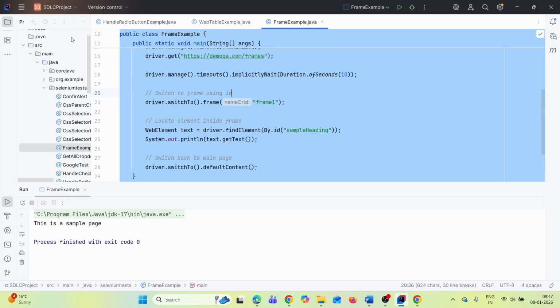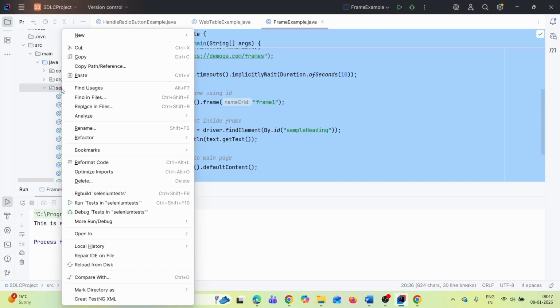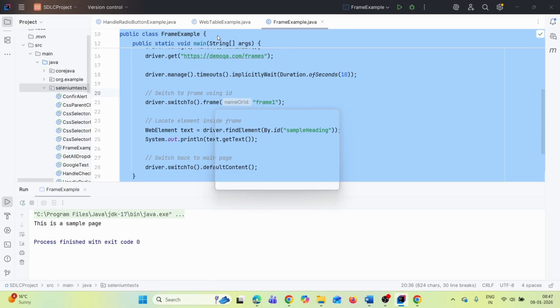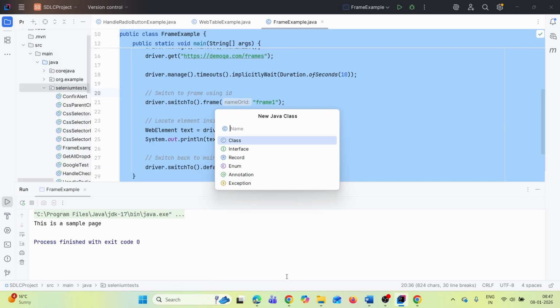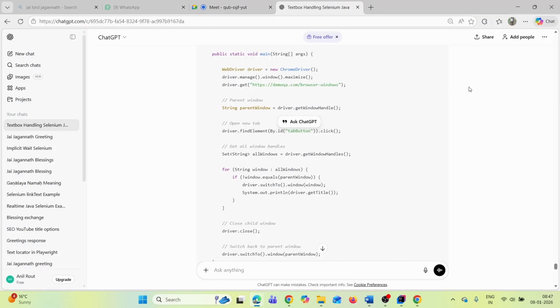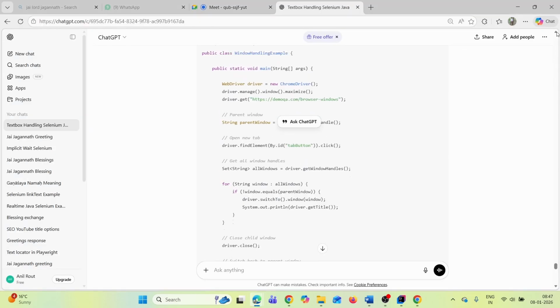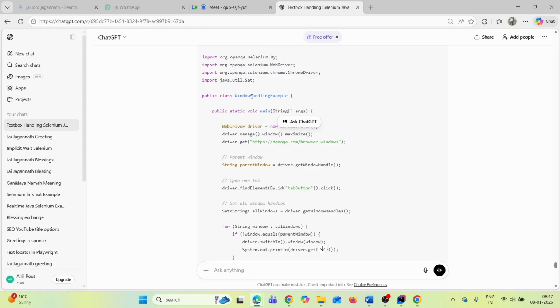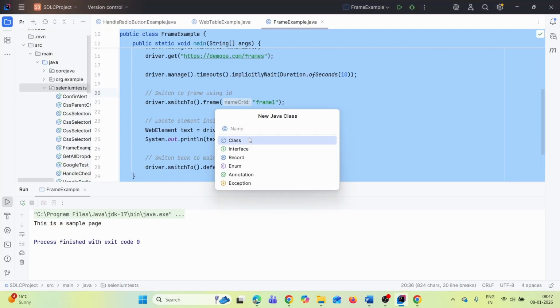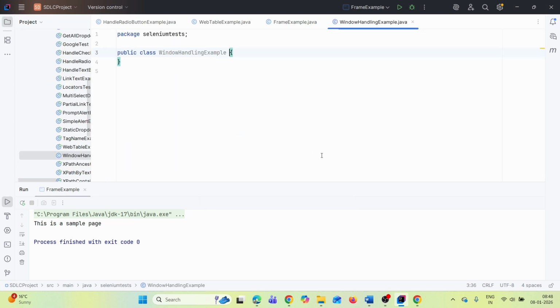Okay, let's do one thing. Let's execute this program so that you will get the clarity. Create a Java class, then let's use this. One minute. Yeah, window handling example.